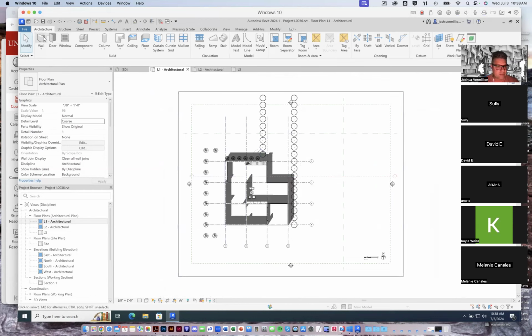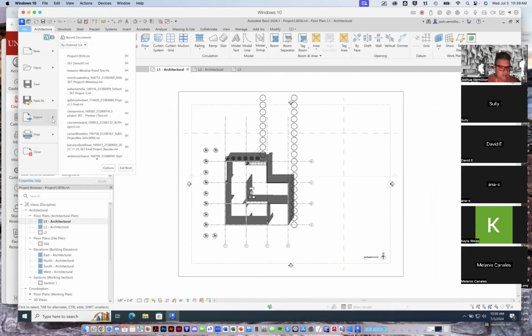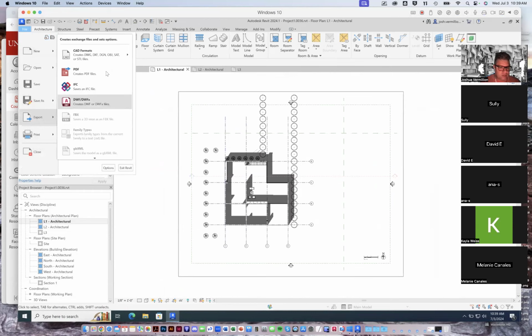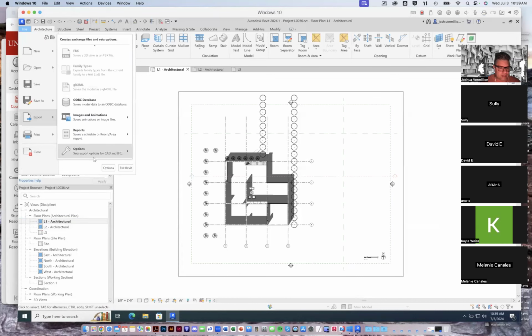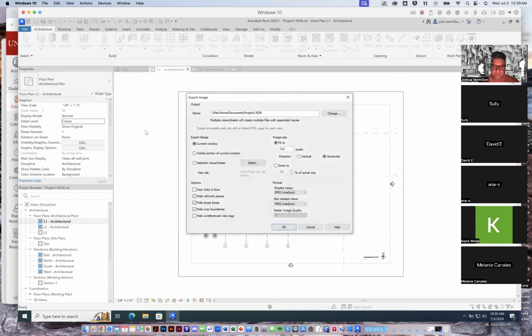There's different ways I can export this. So let's take a look at some of them. We've done this before where we export it as a DWG. Okay, great. Let's see, images and animation, save, walk through an image. Let's try this image. Let's see what happens when I export this as an image. Shaded views.